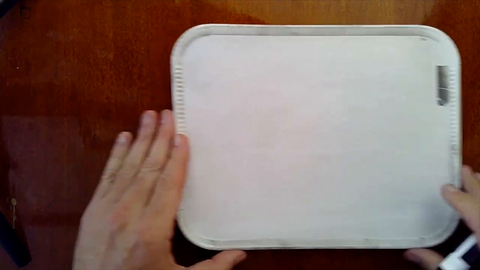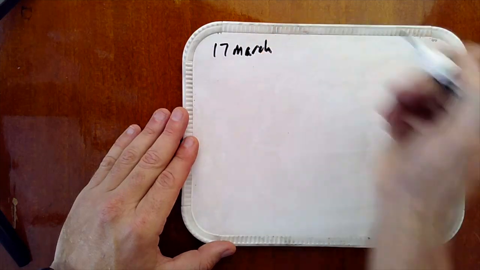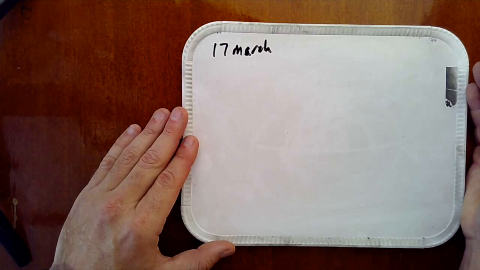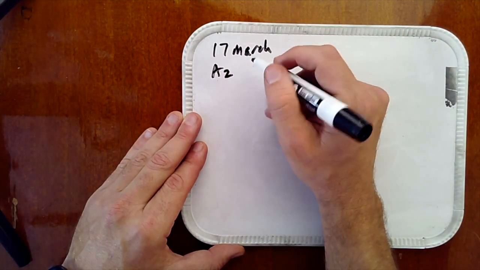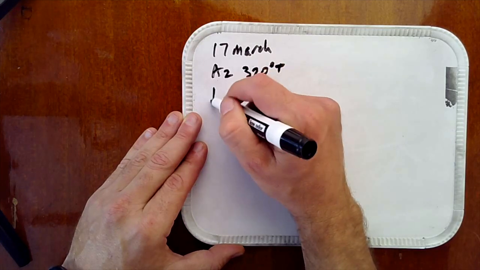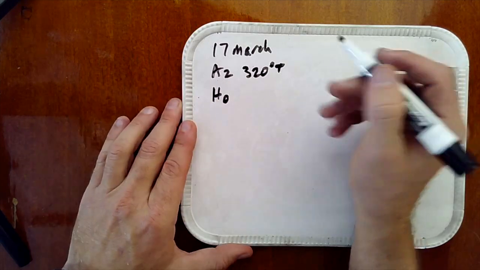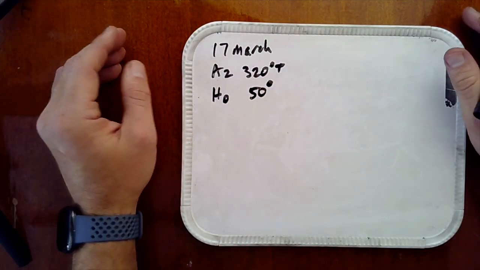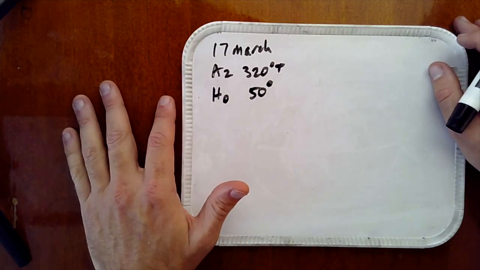Well, it's relatively straightforward. Let's say it was 17 March, and you observed an unknown star out on the horizon. It had an azimuth of 320 degrees true, and a height observed, or an altitude, another way to say that, of 50 degrees. What star did we observe? Well, we need the Rude Star Finder, the 2102D, to do that. In order to use that, we need to get the LHA of Aries.